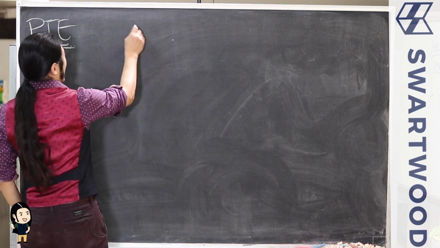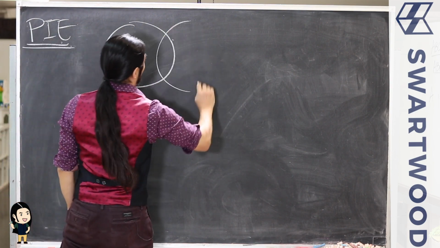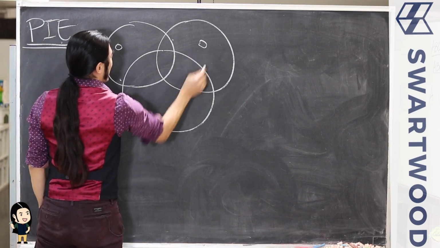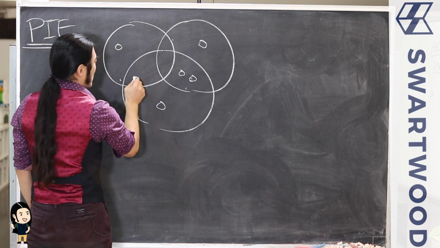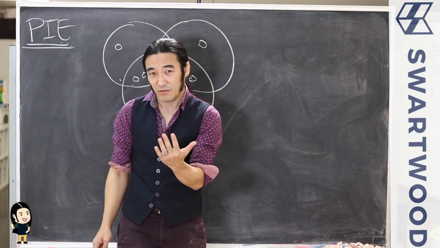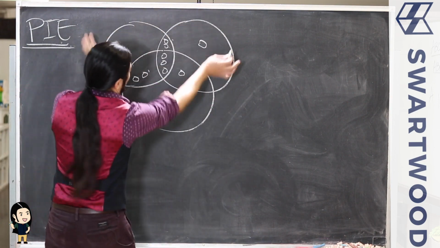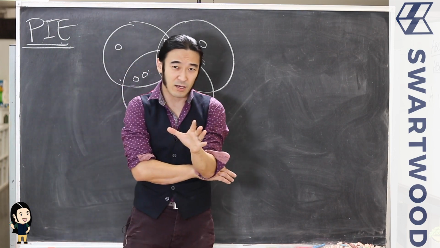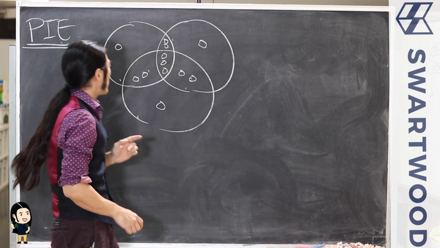So first, what's the idea? This part we're definitely going to do from scratch. Let's say we have 3 sets here, and let's say we have something like this. What we do with PIE is we count the number of guys that are in basically this whole thing, right? But the version we're going to look at now is slightly different. It's going to be a little more precise.